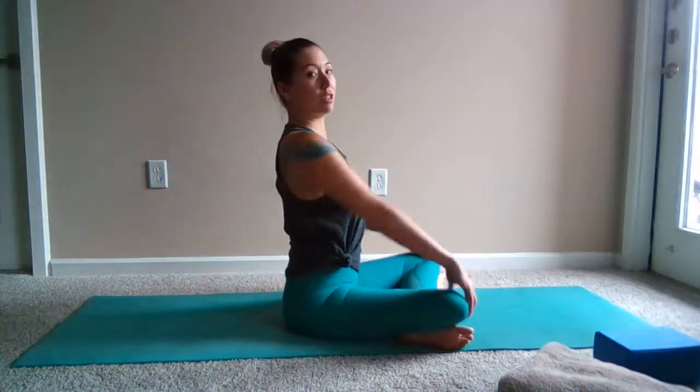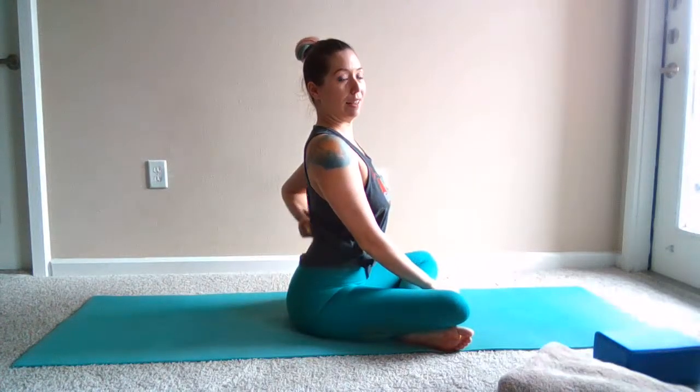So sitting in sukhasana, you want to make sure that we are not arching the spine. I see this all the time, this sway in the back. I used to do it. I also see this all the time. So you can check yourself out in the mirror if you can. Sitting up straight, you can see how straight the spine looks here. It's not swayed. It's not hunched, it's that middle ground.